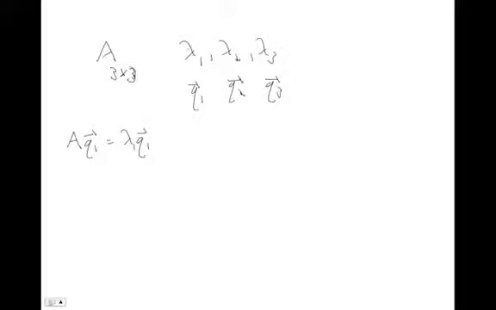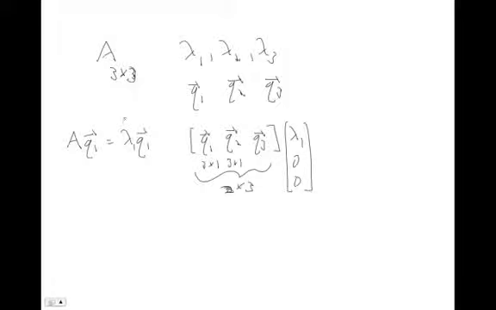So I can write the same equation for all three of these. Let's first just write this one equation. Imagine I load up this matrix with these columns. Each of these is a 3x1 thing, so this whole thing is a 3x3 matrix. If I multiply it by the vector lambda 1, 0, 0, I get exactly this equation: lambda 1 times q1, and all the other columns times 0. So this is just an exact way to write this equation.